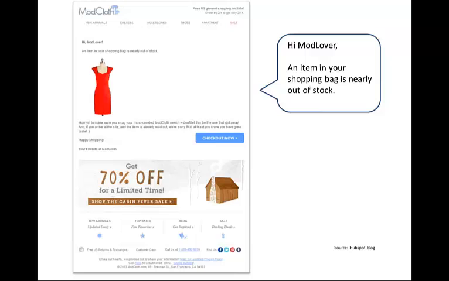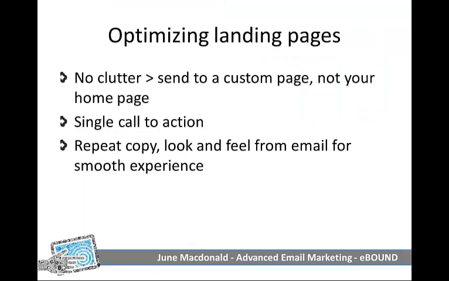Or this author is going to be in your location. If you had a customer who had purchased books from you and you knew that this author was going on a tour, or maybe doing an online chat, you guys have probably done this too, you can let people know, depending on the region they're in, that they can connect with them that way.